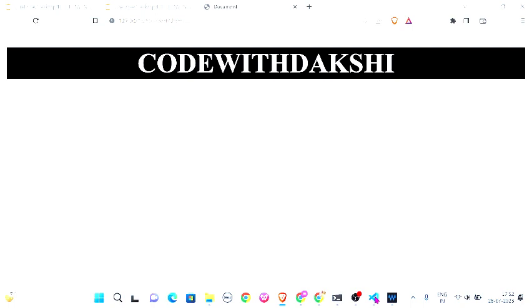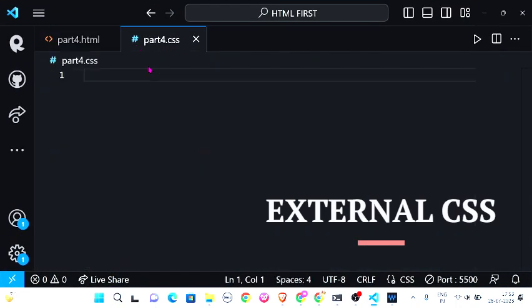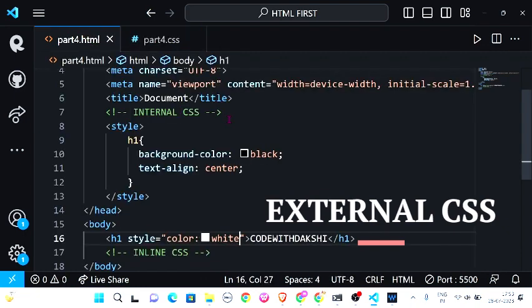So my color is working, my background color is also working. But guys, I just want to decrease this gap. I want to start from the beginning, right? For that I need to use my external CSS. So let's attach my part4 CSS.